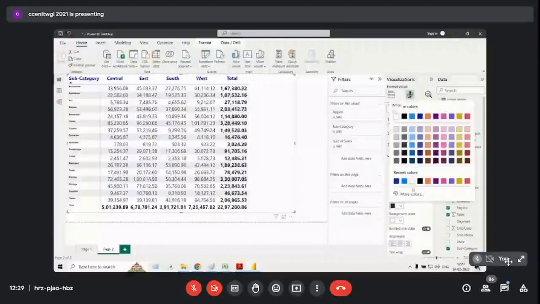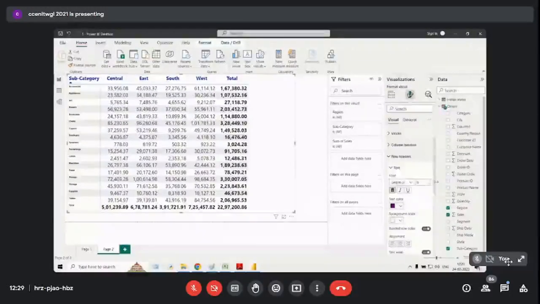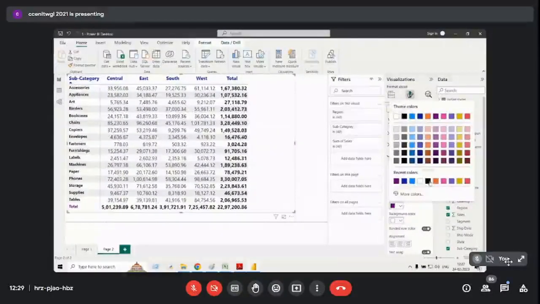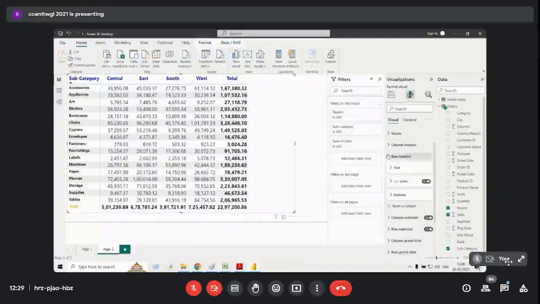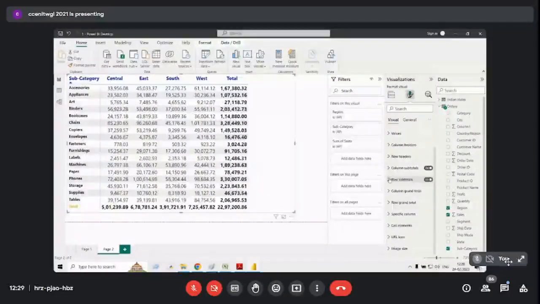Let me increase the size. Column subtotals, even you can change all those things also. Specific columns, cell elements.